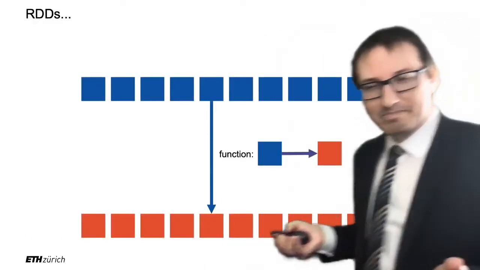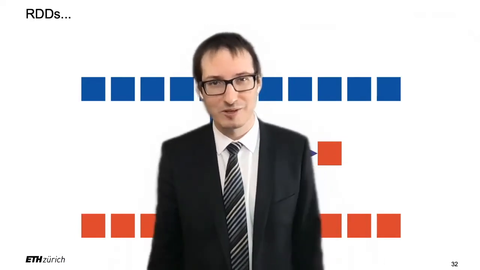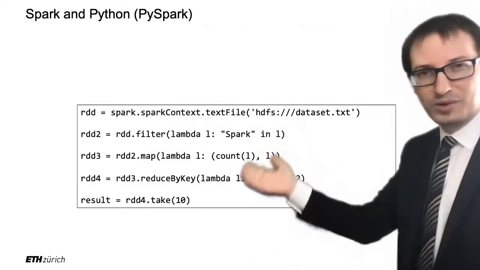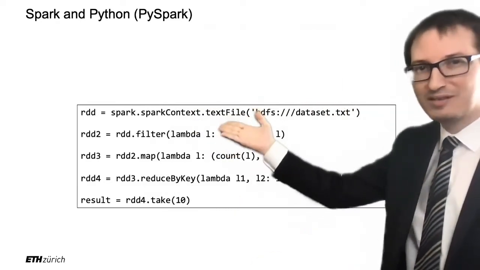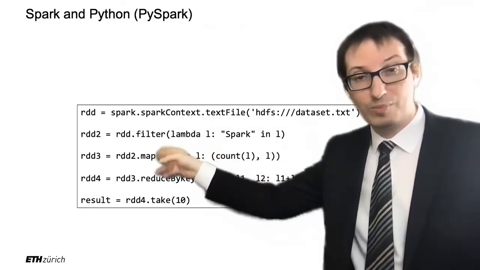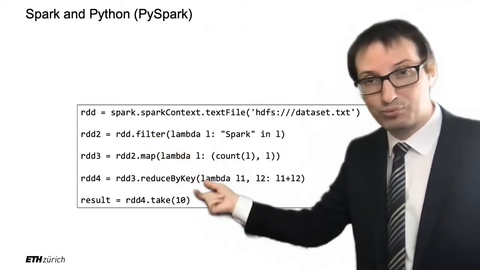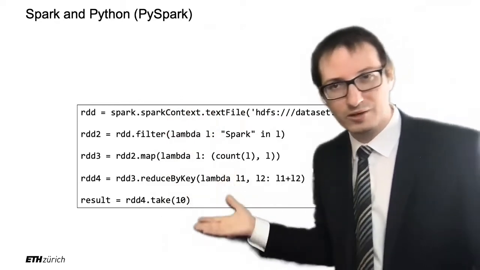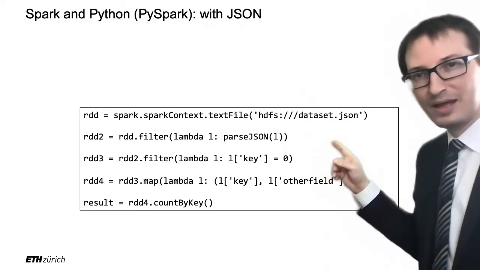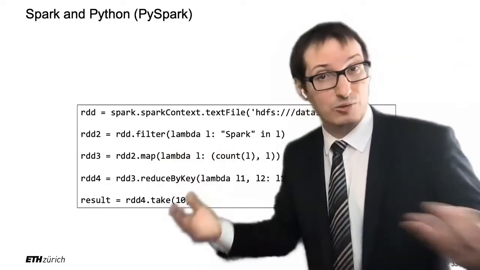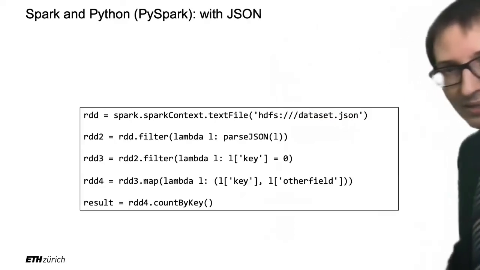All right. If you use RDDs and you want to start processing JSON, what's going to happen? Spark doesn't understand JSON, at least RDDs do not. So what you need to do with RDDs is read the data, for example from a text file, and then apply your transformations like filter, map, reduce by key, and so on. And then at the end, you have an action, right? This is typically something you can do in a Jupyter notebook. So with text, it's just strings, and you manipulate strings with functions that manipulate strings in Python.